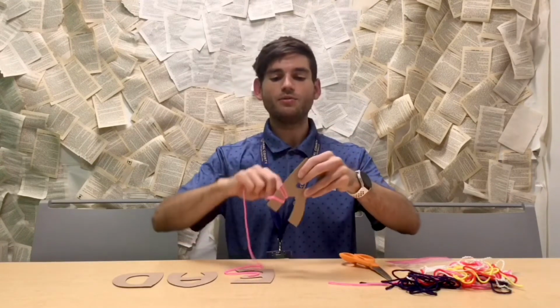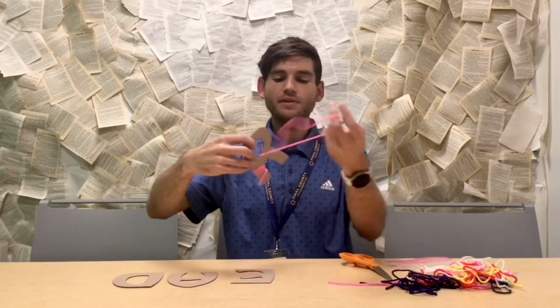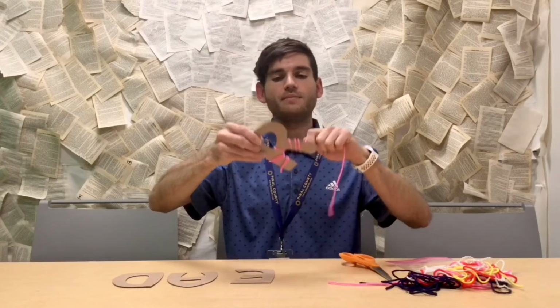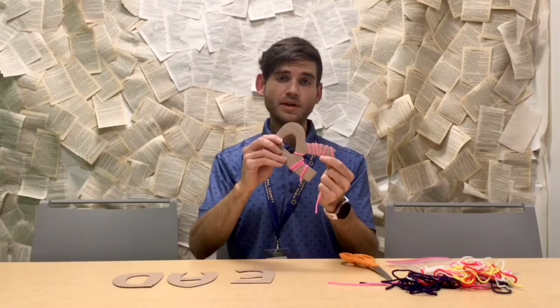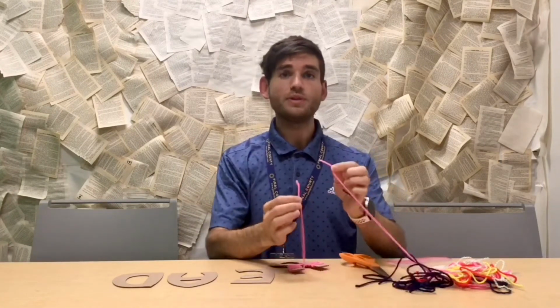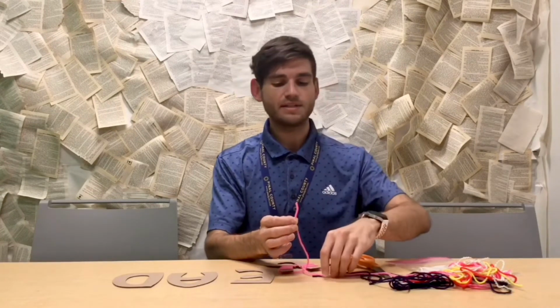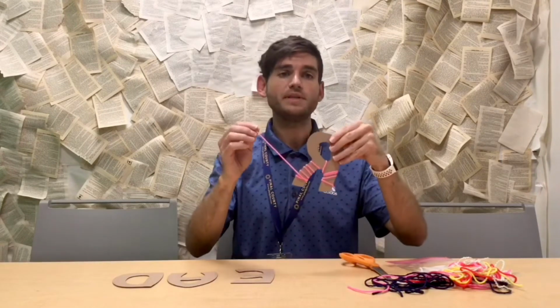So you can go all the way up and around, and then you can go in through the middles of the letters if they have holes or circles punched out, and then bring them all the way down until you reach the end of your string, where you can then take one end and attach it to the same color or a different color if you're wanting to switch it up and change the colors as they move through the motion.